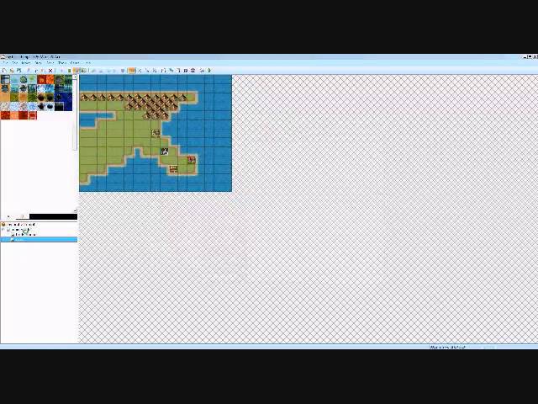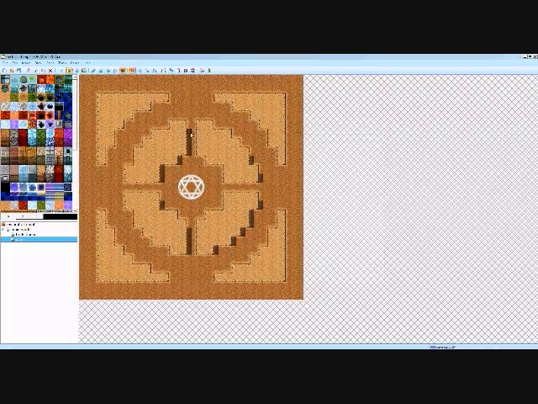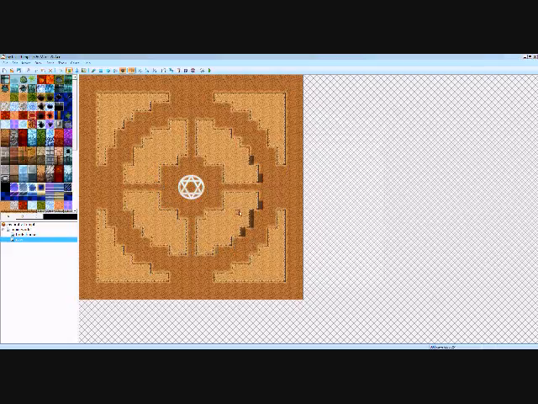Now, this is the second map that I created, called Cave. I haven't really created too much of this, to be honest with you. You can clearly see, I just sort of went with what I felt at the time, and this is what came out. I'm not sure I'm going to do this yet.